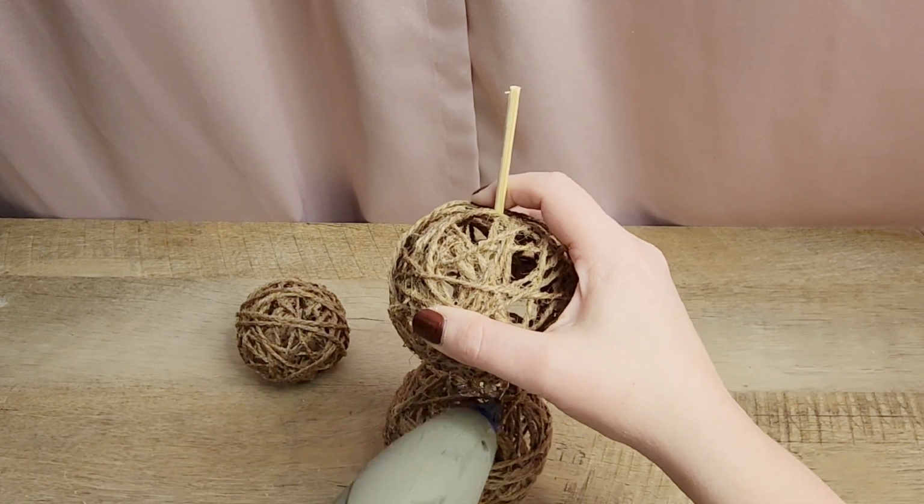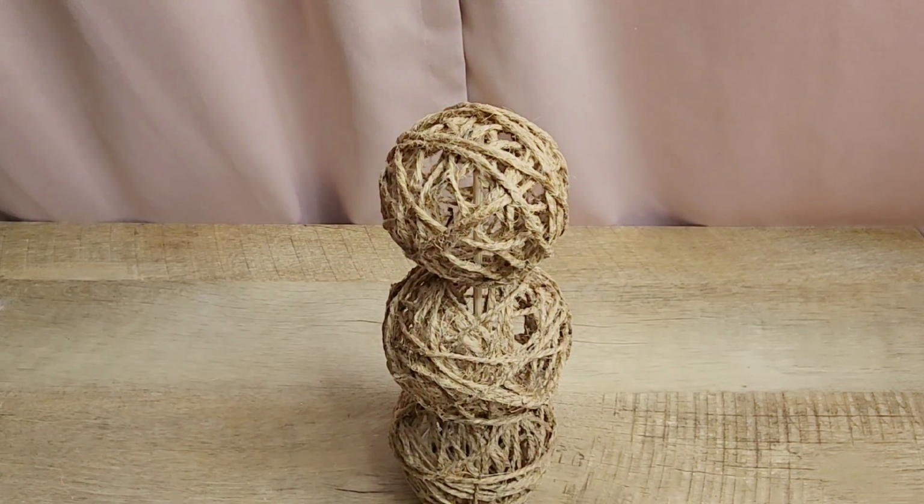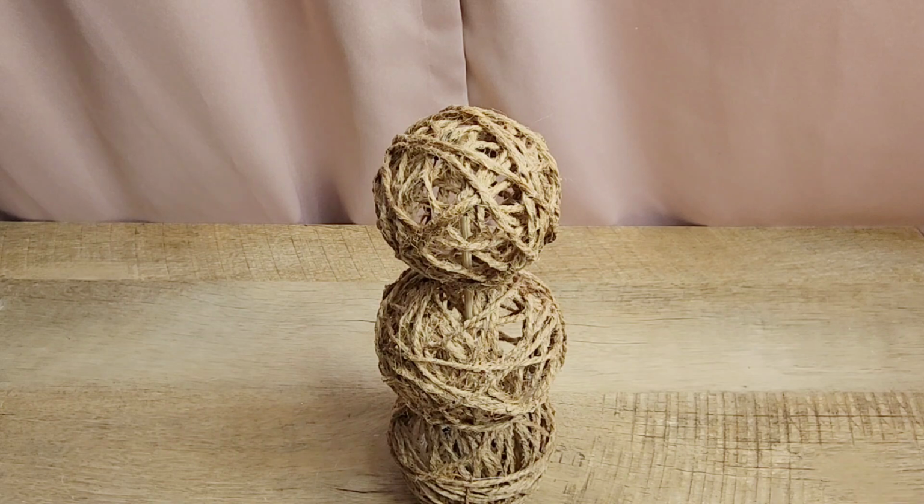And once the first ball is attached to the canning jar ring, I went ahead and added the skewer to the center of the ball. And then we're just going to add the balls in the size of the balls.